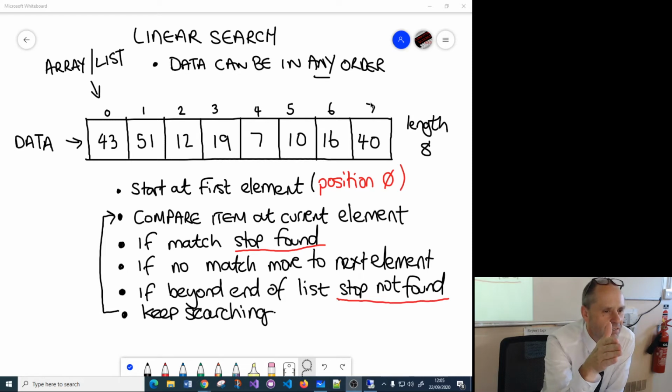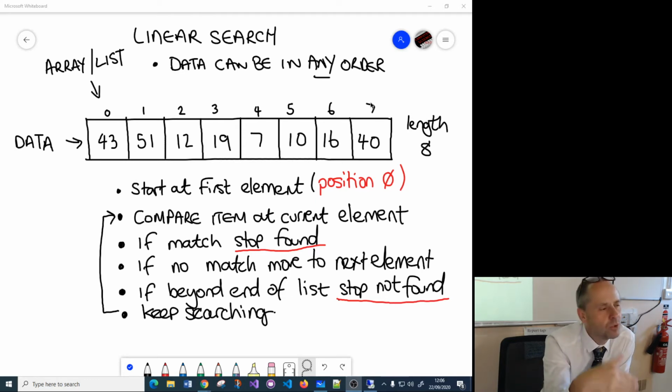So we say, right, is the thing at position 0? That's where we're going to start. Is it what we're looking for? And we go, no. So what we do is say, let's move to the next position. Position 1. So we just increment. Nice simple process. Add 1. And we just look again, and all we do is keep saying, right, at the current position, whatever that is, is it the item we're looking for? If it isn't, move along.